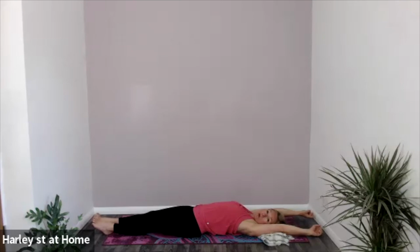Good, and we're in a full body stretch. So reach from the fingers and toes. Arms might go wide. I quite like to hug the arms over the body if the shoulder's feeling a bit stiff and tight. Good, and you can cross the arms the other way. Take a full body stretch.